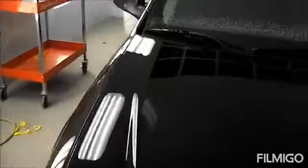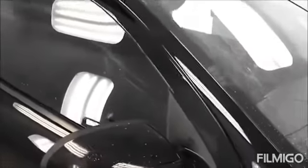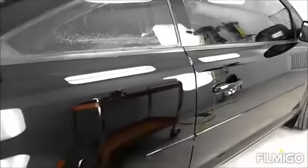Okay, so she's all cleaned up now. So the only real thing left to do is clean up my mess. So I'm just going to bring her over to the cleanup bay, and I'm not going to really wash the paint, but wash all the windows and any trim pieces. The inside of the door jams usually get a bit of compound in them too. I find hot water is a good way to remove most of it. Pressure washer is going to help me out a bit too.